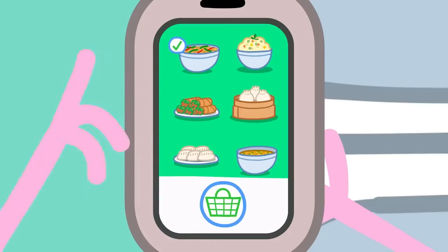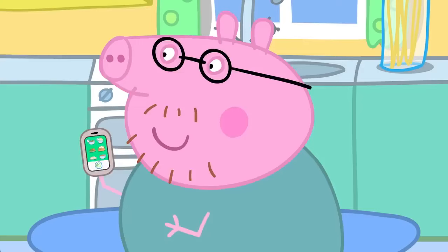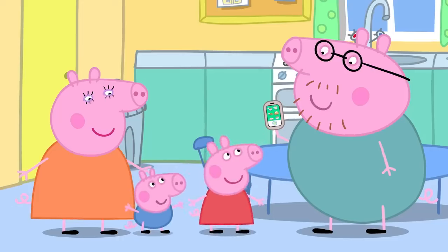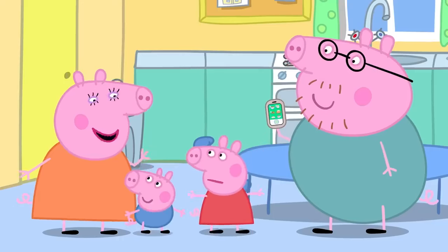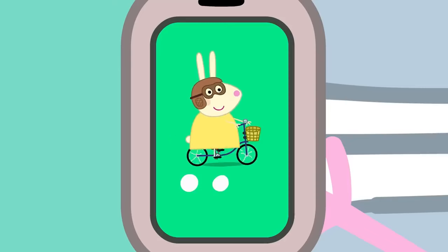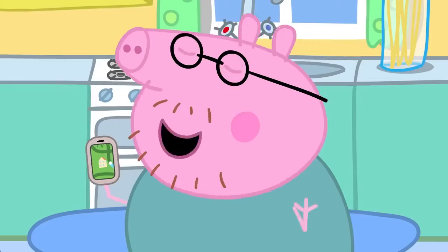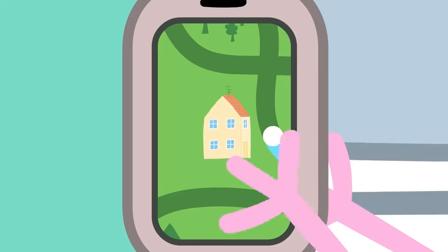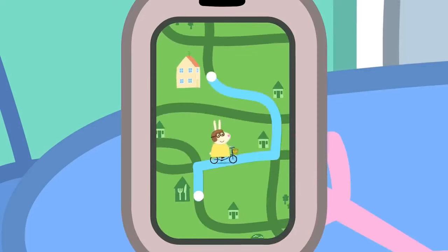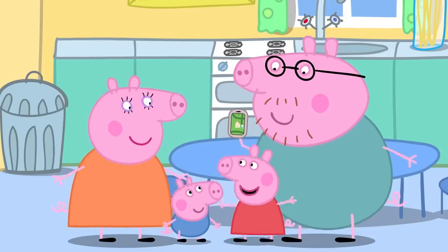Let's have this and this. And don't forget the special surprise. Peppa and her family have ordered lots of delicious food. What happens now? Well, first the restaurant has to cook the food, and then they'll deliver it. Oh, but how do they know where we live? I gave them our address when we ordered the takeaway. But how will it get here? Miss Rabbit will bring it on her bike. Oh, look, she's nearly here. Let's go and find her.